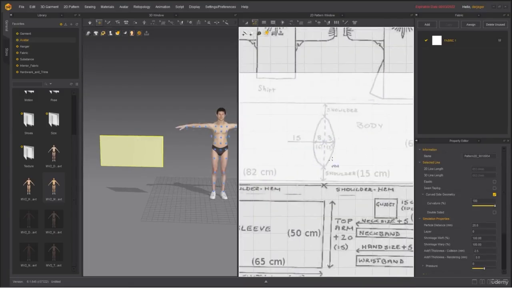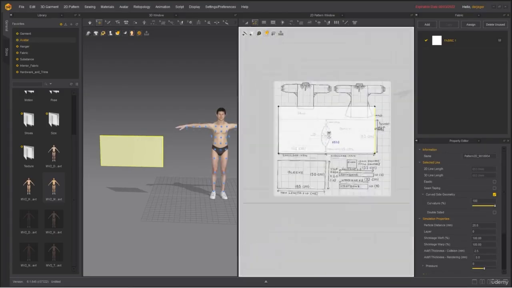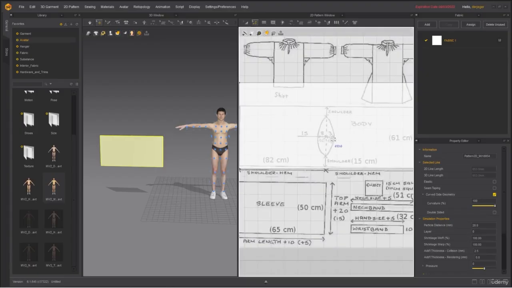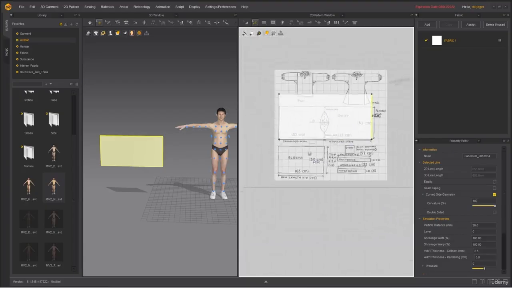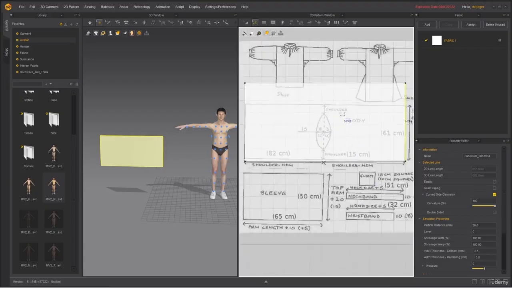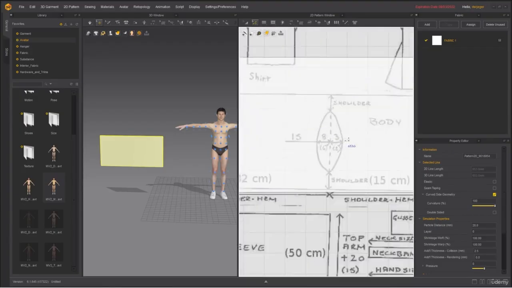Now, as you can see, we have a circle, and we do have some measurements for the circle. Do we need to match the measurements perfectly? No, not really. In medieval times, they were not super savvy about a lot of calculations, more often than not. And that's why you see very square shapes. More often than not, they would just cut patterns together and sew them as they could.